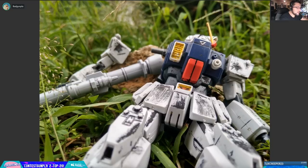Another thing with this contest is that the photos had to be taken in a public place. That's something I didn't mention during my intro. These had to have been taken not just with your phone camera, but also out and about. So I like when people were using nature and trying to show it off almost like a post battle. I feel like a lot of people use that trope, and this one I think pulled it off pretty well. It's a very in focus shot.